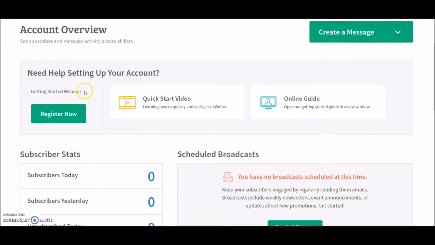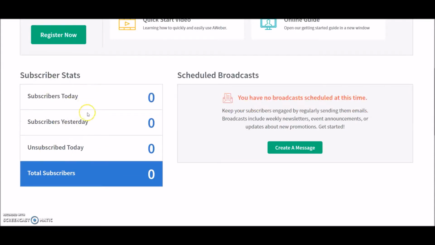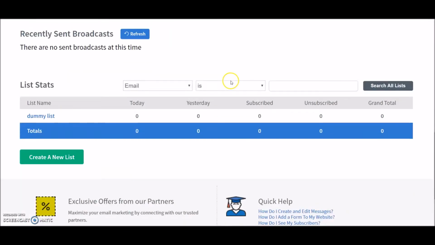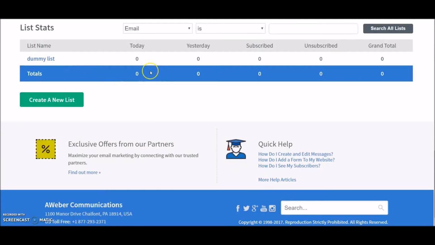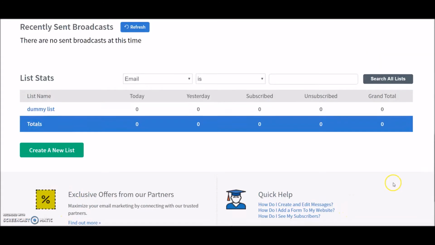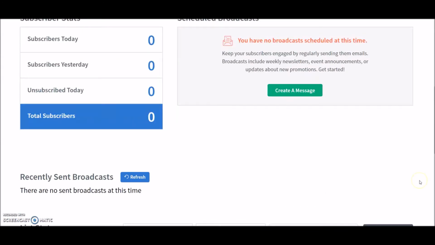You've got here the number of subscribers that you've received and unsubscribers, and then any recent broadcasts that you sent will be listed down here along with the number of opens and clicks, and then you've got your overall stats, so the number of people subscribed and unsubscribed and the totals, and you'll have that for all of your lists in this table here.